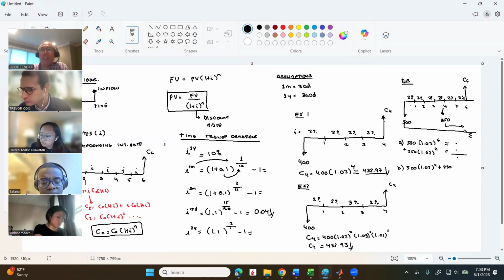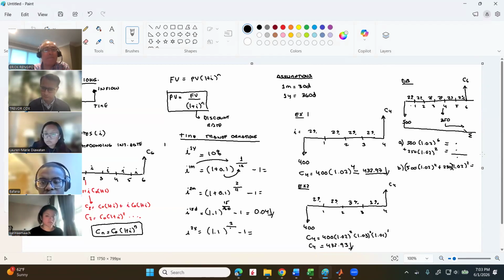The other method is you move the 500 up to period 4, so it's 500 times 1.02 to the power 4. Then you sum the 250. You can do that because all this money is at period 4. And then you move all this money by 1.02 to the power 2. And then you get the exact same result.